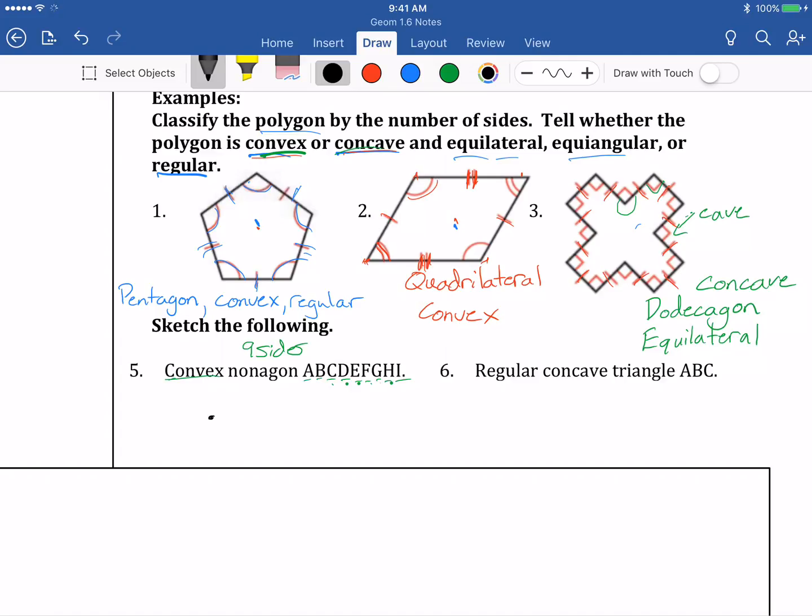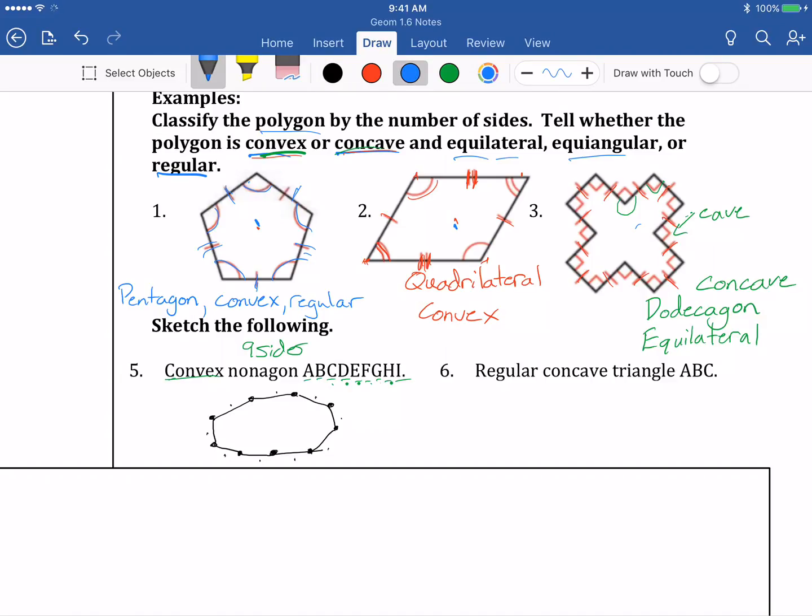So if I look here, I have 1, 2, 3, 4, 5, 6, 7, 8, and 9. It doesn't have to be anything perfect here, because it doesn't say it has to be equilateral or that any of the sides be the same. So if I connect them, okay, that is a 9-sided figure. I have 1, 2, 3, 4, 5, 6, 7, 8, 9. All right, so I have a nonagon.